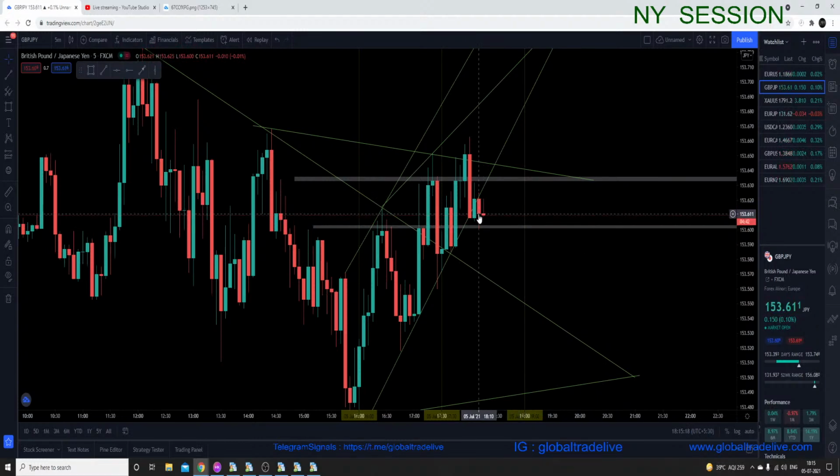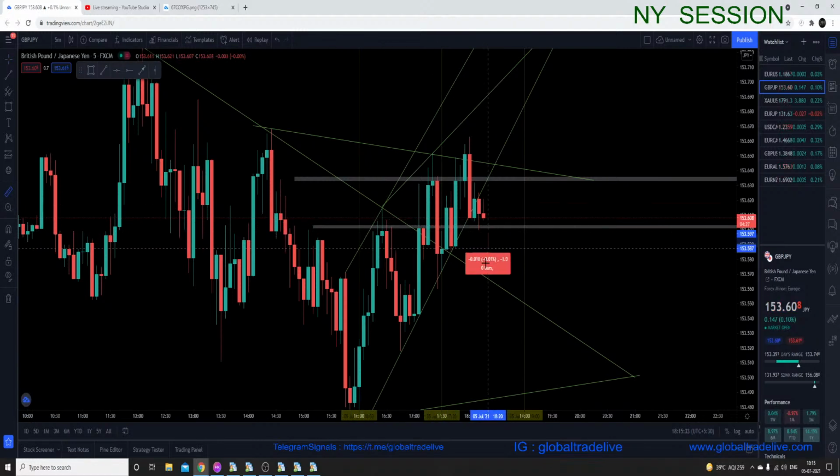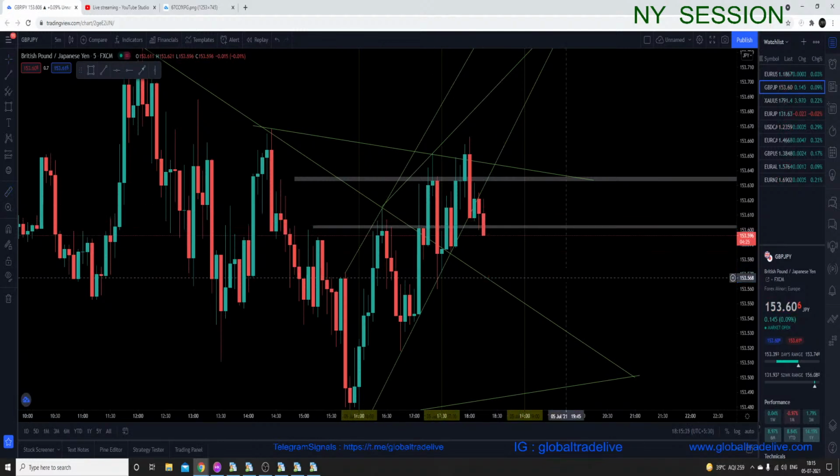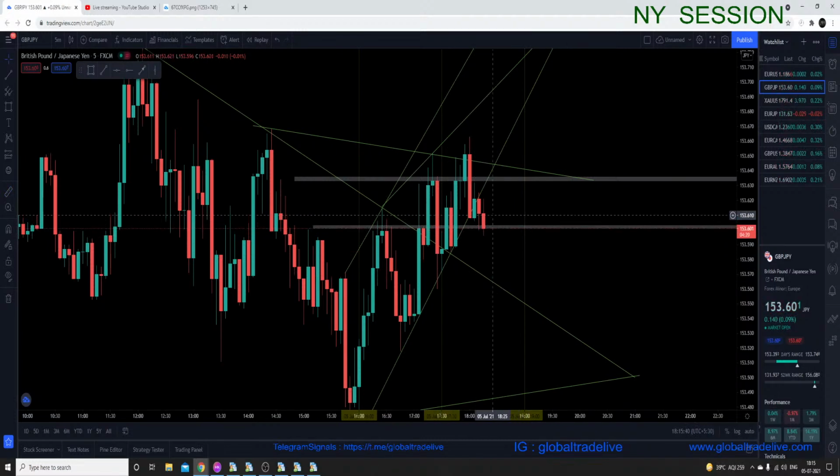Okay, so this candle closed bearish. Now this candle will be breaking the low over here by creating a liquidity wick. That's what I think, because it has created another resistance which is lower than this resistance over here. Once it breaks this low, I think it will go down 2-3 pips at least. Yeah, it just broke the low, and now it can really go down, but I'll wait for the candle to break the 30 minute candle low so that I can take the trade.